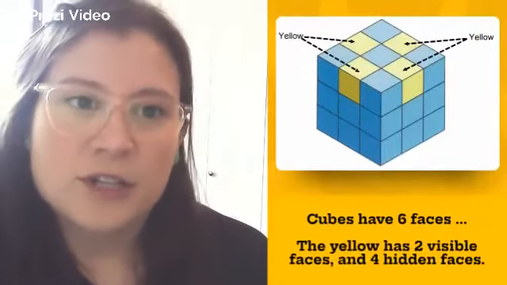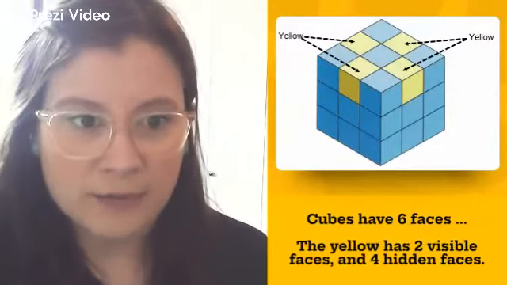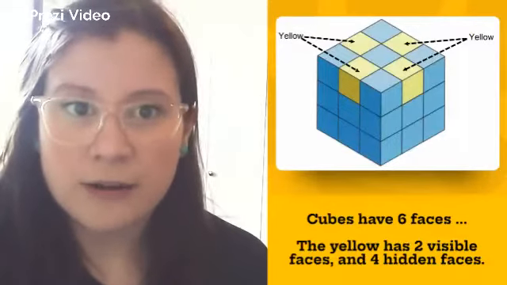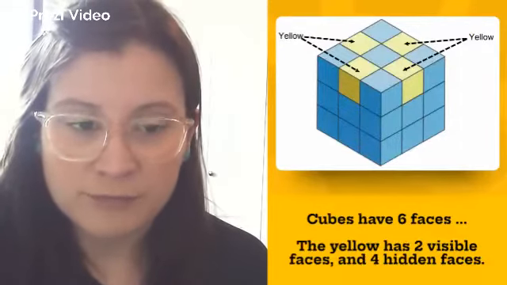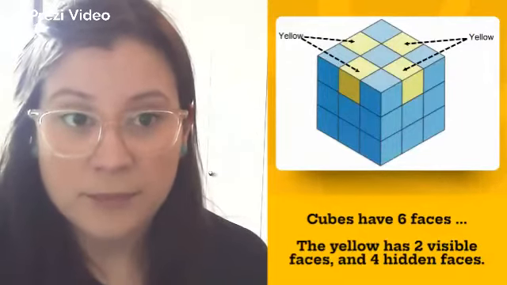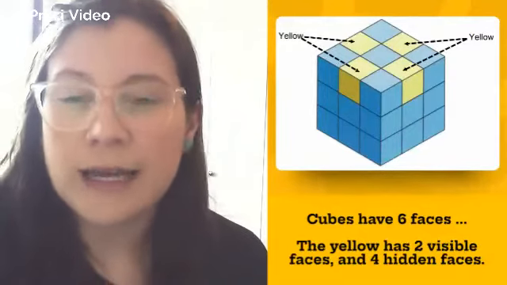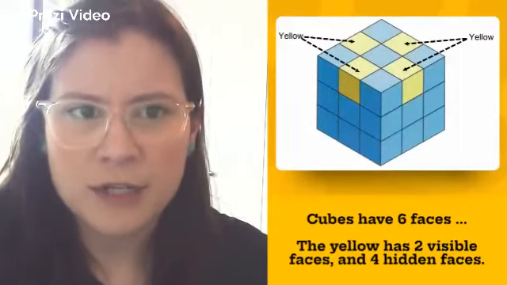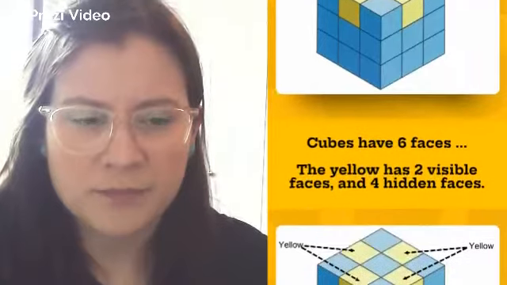So let's look back at our original diagram. I like this diagram. So cubes have 6 faces. Looking at our yellow cubes here that we're removing, we can see 2 of the yellow faces on each one, but there are 4 more that are hidden. So the 4 that are hidden there are sharing faces with the blue cubes there.